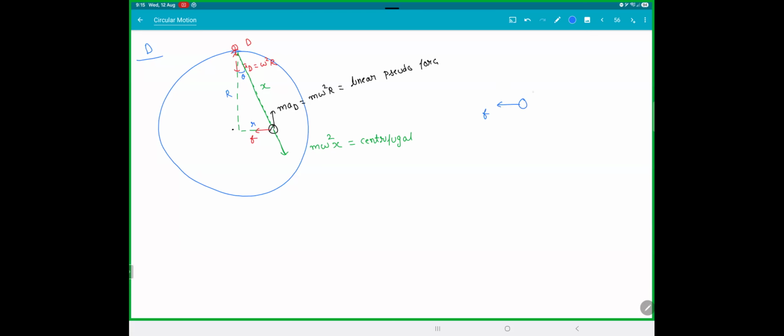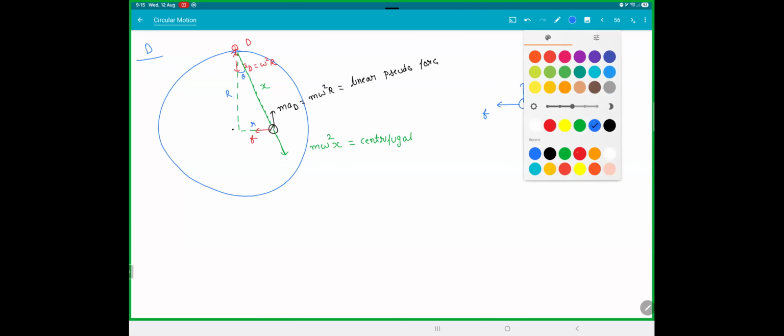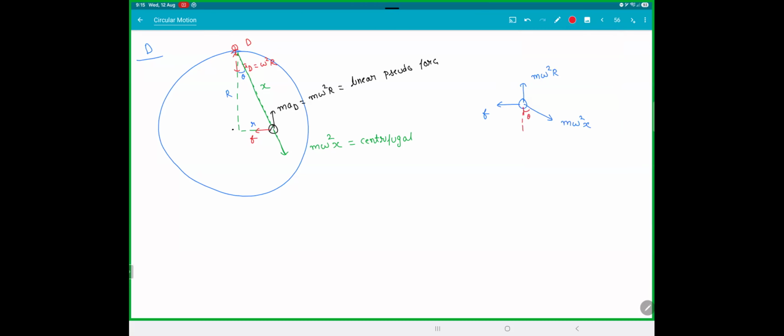So we have force, friction. We have m into omega square r. This is m omega square x. So if you resolve this into components, this will be m omega square x cos theta. But x cos theta is nothing but r, so that is m omega square r. So that will cancel out. This will be m omega square x sin theta, but x sin theta is small r, so m omega square small r. Again, he will write the same thing. He will say f is equal to m omega square r, which should be less than or equal to mu mg. And we get omega is less than or equal to root mu g by r.